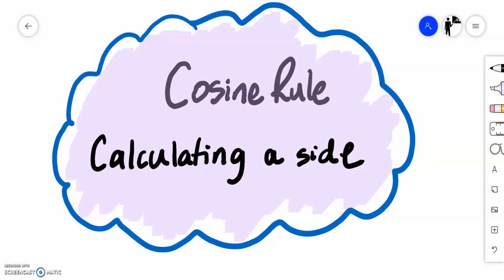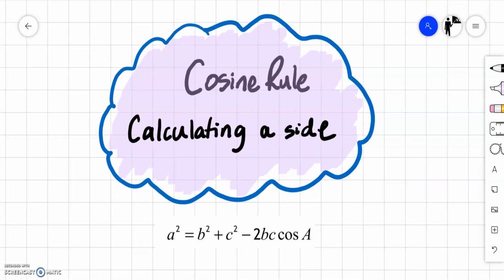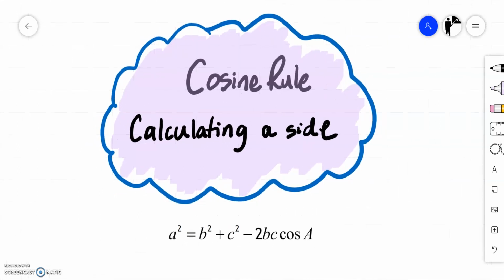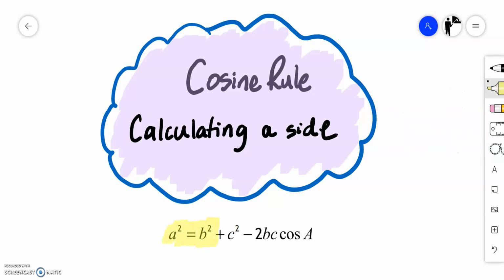Just like the sine rule, the cosine rule is a formula that is given to you on your formula list, and it looks a little bit like this here at the bottom. So if you can copy this down, and make sure that this is highlighted as being important, then we can proceed. We could go through the derivation, the proof of where this formula comes from, but for the sake of today's learning, I'll just give you it and then we'll go ahead and use it.